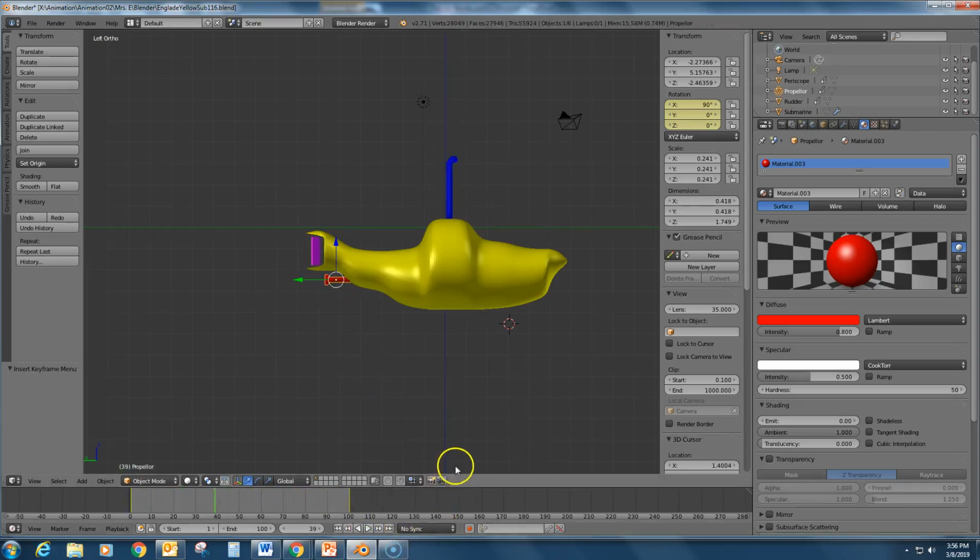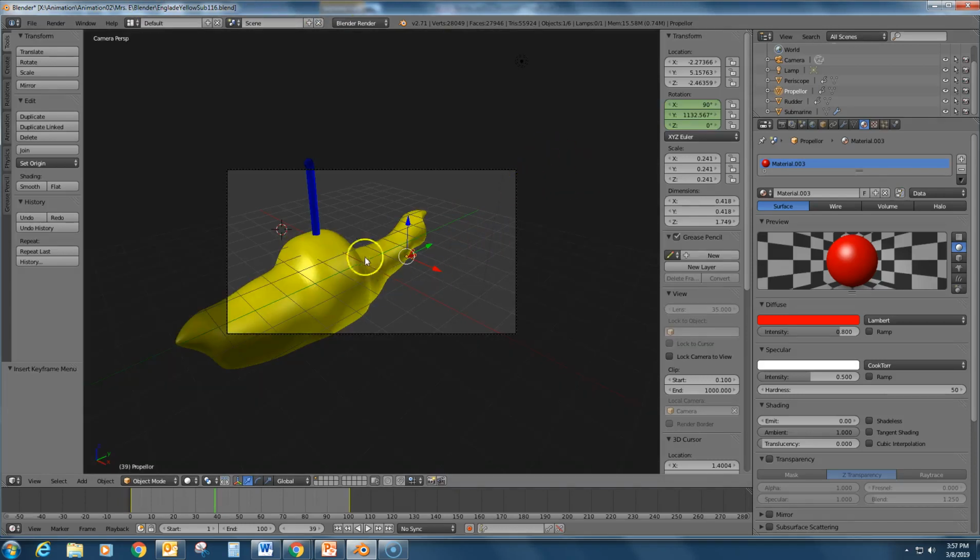Okay. All right, so now what they would like for us to do is now we're going to actually do some animating of the actual sub. So we want to go to Control 3. Whoops, let me make sure I'm in here. Control 3. Oh, I guess we're on the left side. I forgot that the thing doesn't show up in the background. Now we're going to go into our camera view. Okay, so to do that, we're going to hit 0.